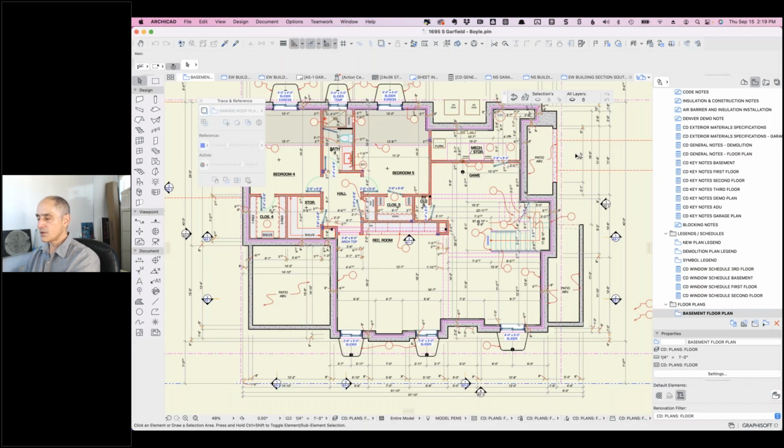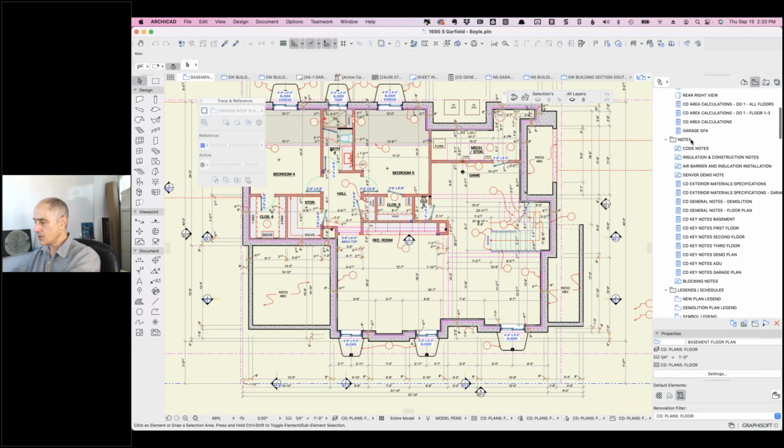So where do you have your schedule? Is it on a layout sheet? Is it next to the plan here, or what? It should be, let's see, there's a folder called Notes under CDs. All right, and so then there's a notes schedule. Which one should I look at right now? CD, first floor, second floor, any of those. No, which one of these notes here? If you keep going down, CD keynotes first floor. Yeah.